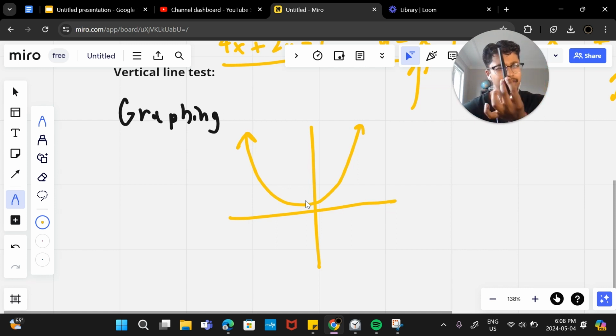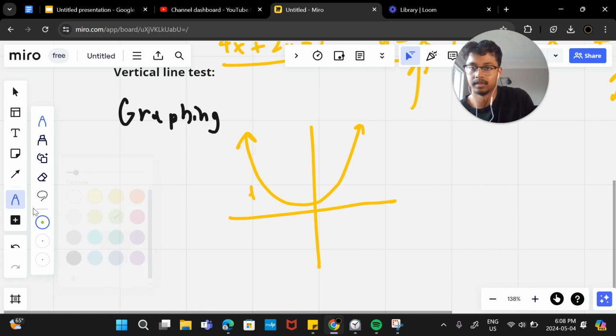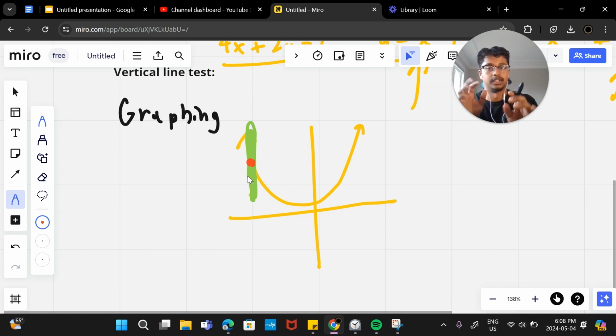Imagine that you have a ruler or a pen like this, the one I'm using for my whiteboard here. Imagine you had this pen and you put it on the function, like over here. Let me put this in a different color. So imagine that I took this whiteboard pen and put it over here. Okay, so here, see, there's only one point in which the function touches the pen, essentially. So yeah, there's only one point in which it touches it.